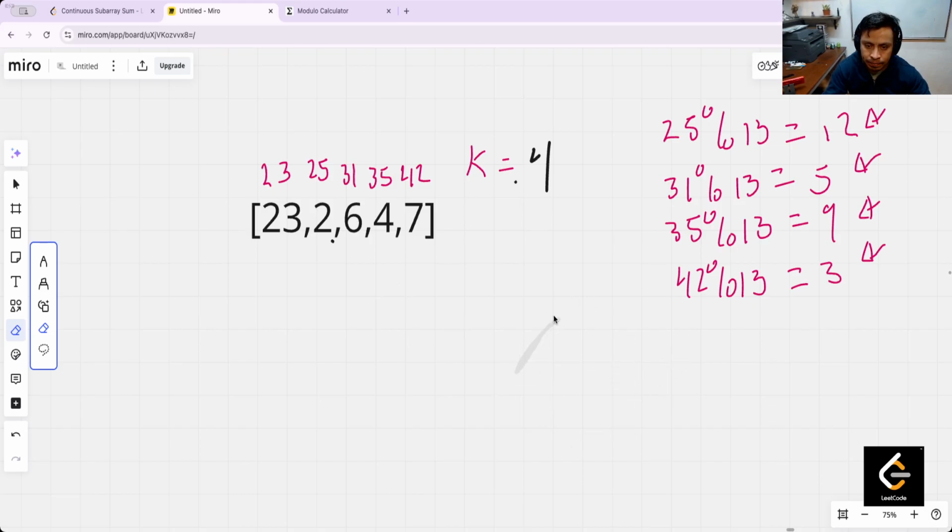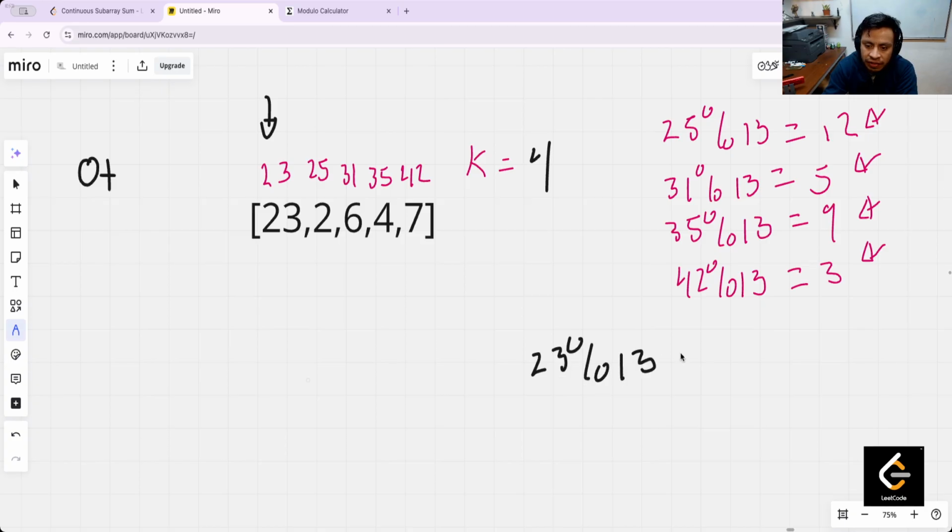Well, I learned that we can use the modulo to find this subarray, and the way is basically to apply the prefix sum and have all of them. For example, calculate the prefix sum here, 23. The first one, we always only calculate the prefix sum and the modulo. In this case the prefix sum is 0 plus 23, well, 23. 23 modulo 13 is equal to, well, in this case is 12.